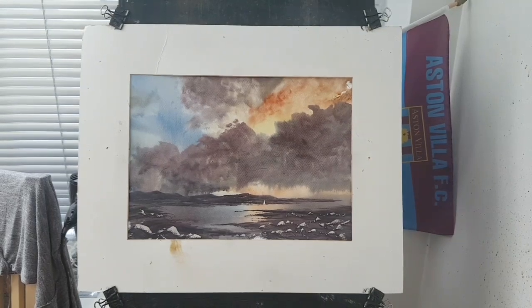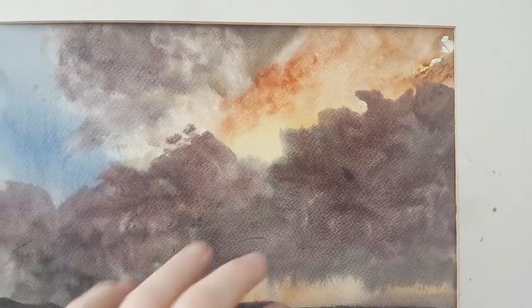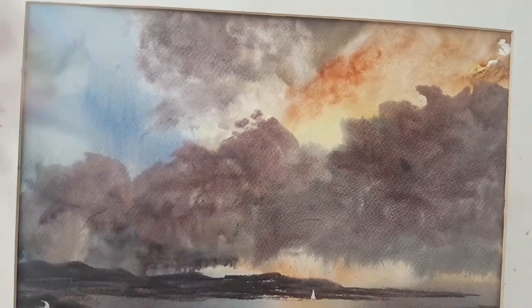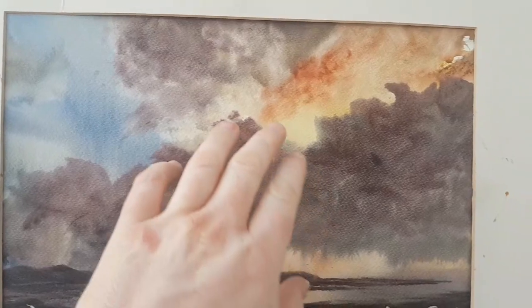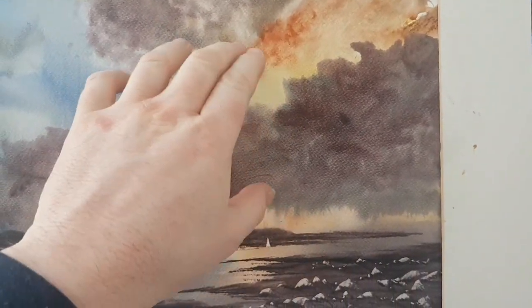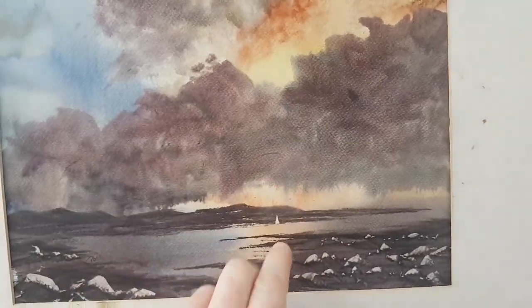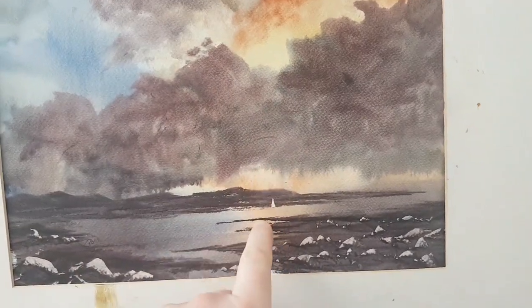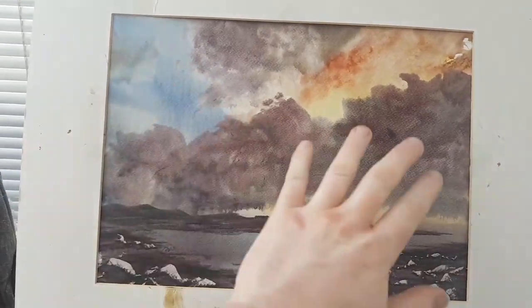So this is what it looks like with the mount on. So if we go in and have a closer look at it. Starting with the sky, it was quite a chaotic start. Colour being flung all over the place. But it was predominantly trying to create a sort of yellowy glow down the middle, sort of orangey yellowy glow, and then reflected here in the water below.